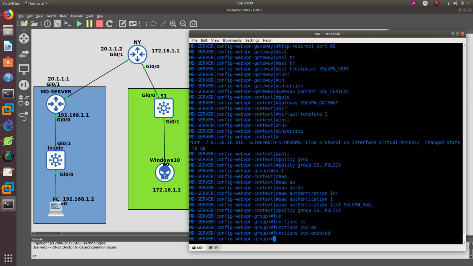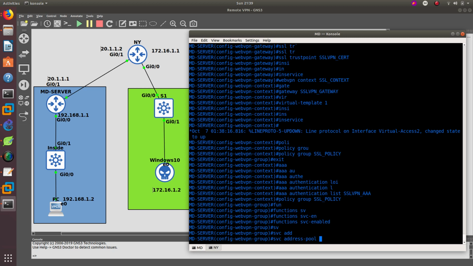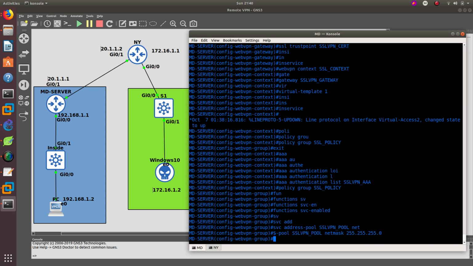All right. So after that is done, we need to do a SVC address pool, and we need to go ahead and enter that address pool that we configured earlier, which we call SSL VPN underscore pool.